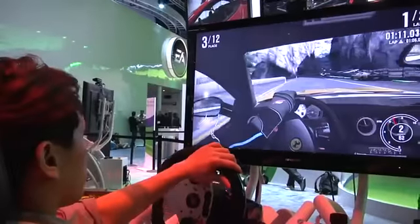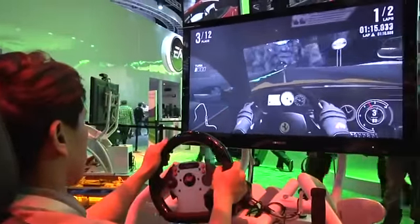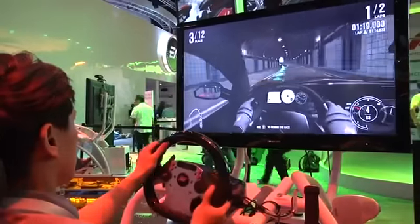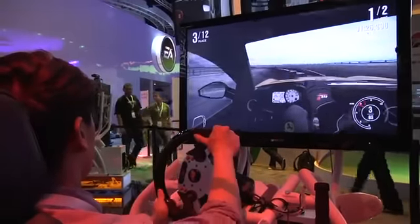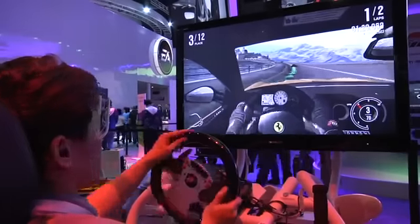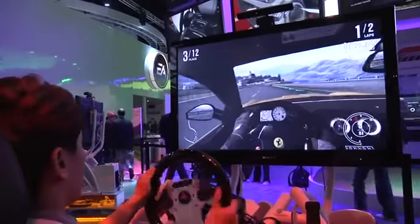The head tracking's a pretty subtle effect, but it's really nice if you like to use the cockpit view. I typically don't use the cockpit view because you don't have enough of a field of vision, so you can't anticipate turns. But in this case, it worked really, really well. I was able to look to the left and kind of see a little bit about what was coming into the next turn, or what's off to my side, and check out the side view mirrors even, which is pretty cool.